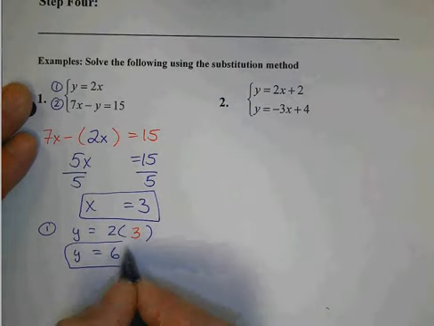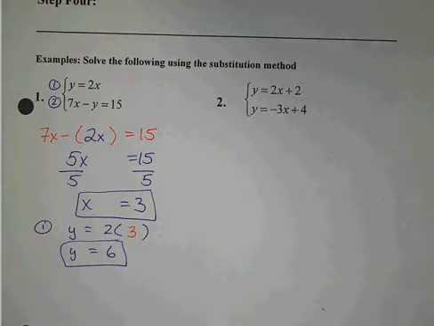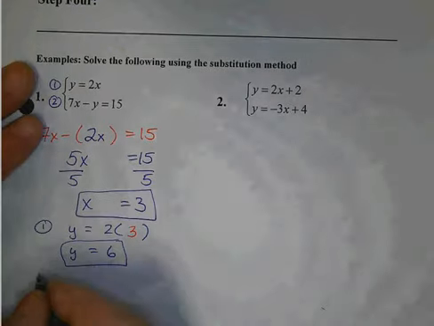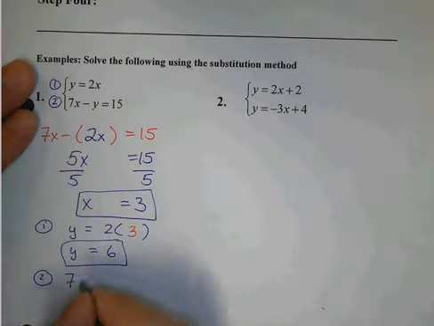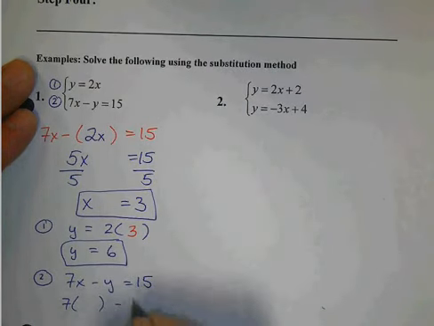Now my question is, I don't know if this is right or not. Now I'm pretty sure it's right because we did it together. But in other problems, the answers could be decimals or fractions, and we want to have a way to make sure that we get it right. So Noah, what we're going to do is take this value of x and y and plug it back into the other equation. Why the other? Because I already used the first equation right here. So I'm going to go to the other equation. I'm going to write it down below, signifying with a little number 2 here. 7x minus y equals 15. And hopefully my numbers will work in this second equation.